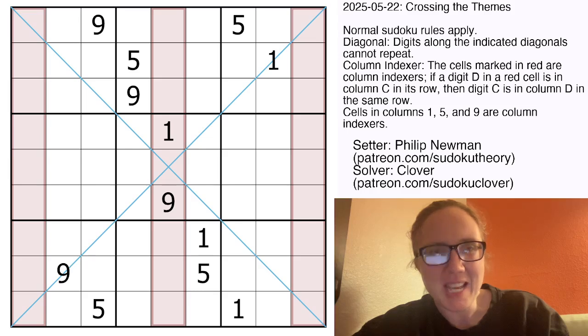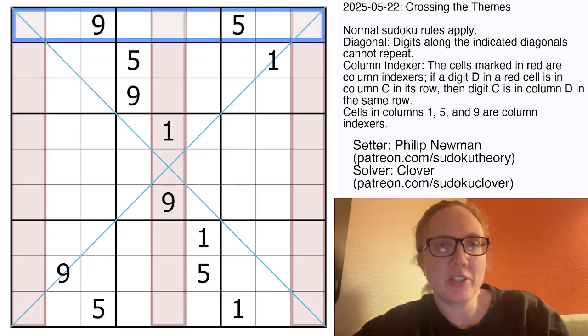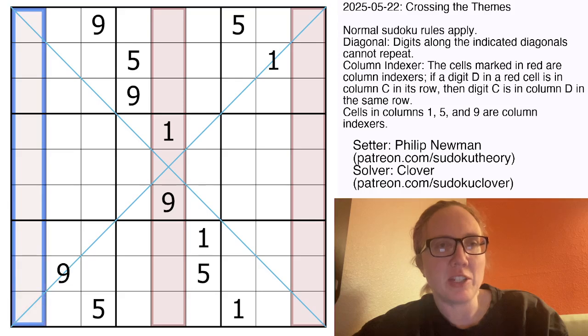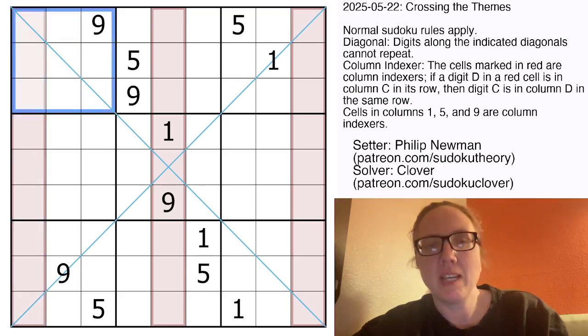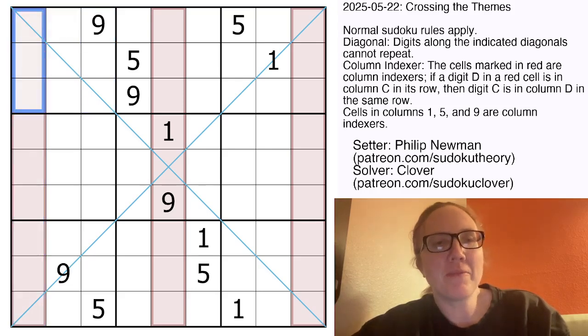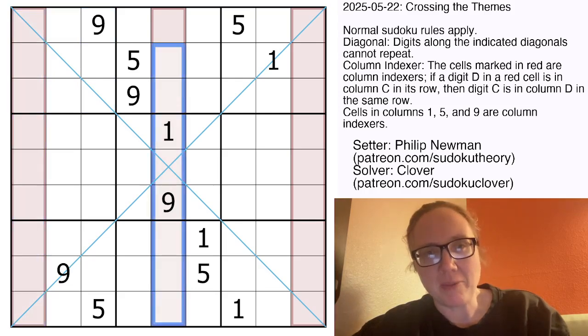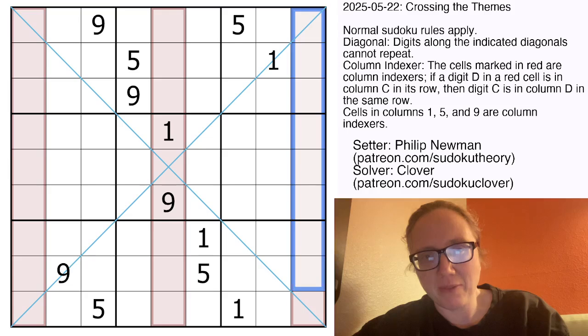Philip Newman. This is a 159 diagonal Sudoku, so we're placing the digits 1 through 9, once each, in each row, each column, and each outlined 3x3 region. And on top of that we have the 159 constraint, which is a little bit of a spicy one. I've explained it on this channel a couple of times before, but I'm going to give you another full explanation of it just because it's one we can all benefit from hearing regularly.